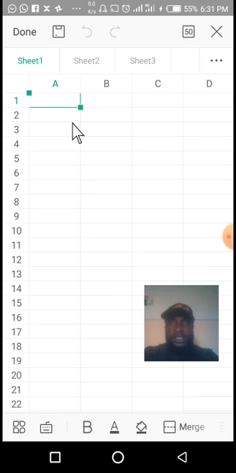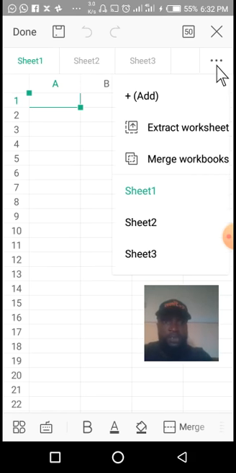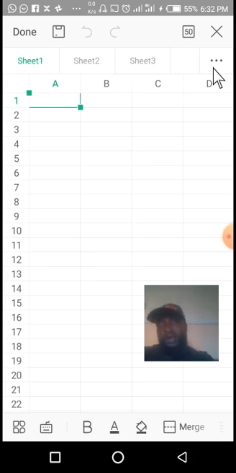This is what your spreadsheet environment or workbook looks like. Now you have the sheets on top here, sheet 1, sheet 2, sheet 3. Remember the collection of sheets here is called the workbook, right? Can you see? You can merge the workbook or delete the sheets. But in order not to waste your time, let me quickly explain all this to you.